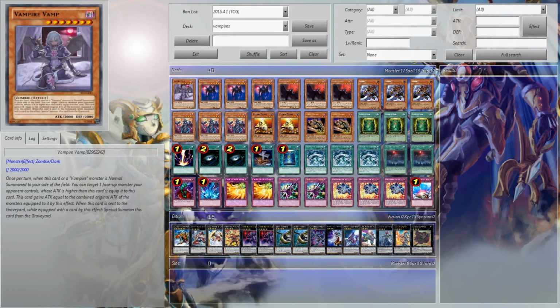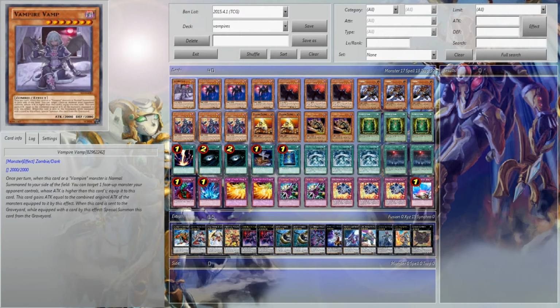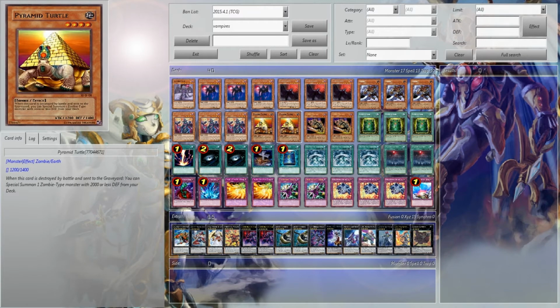Pyramid Turtle at 2 also helps get out the vampires. I think that's pretty simple to see. It's going to be 2,000 or less defense, so it can get you a Vampire Vamp, and having Vampire Vamp on the board is just awesome, so that's pretty much the first thing you want to go to.